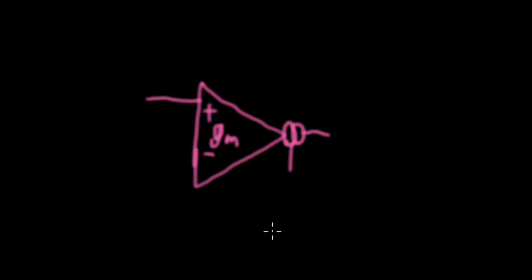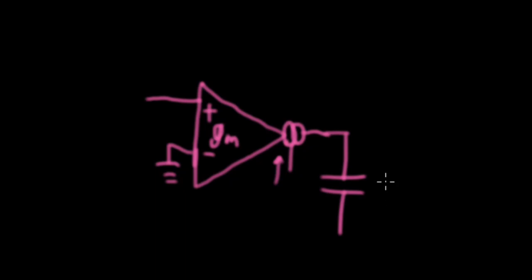So I'm going to put down an operational transconductance amplifier. There's an input current here into the current control pin, and then we have our usual voltage inputs, and I'm going to ground the negative input here, and then there's a voltage coming in here. And let's take the output of the operational transconductance amplifier and run it through a capacitor with capacitance C, and that's going to go to ground.